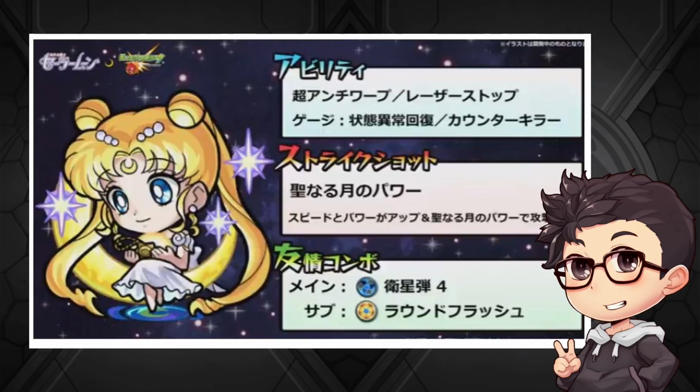But I mean, I'm already liking her ability. Like, she has super anti-warp. Her bump combo is what is appealing to me. I mean, I can't wait to see what her strike shot does. But I think both Ascension and Evolution are really strong, and if anything, I would want to try and pick up both of them. So basically 2 Sailor Moons would be awesome to pick up.